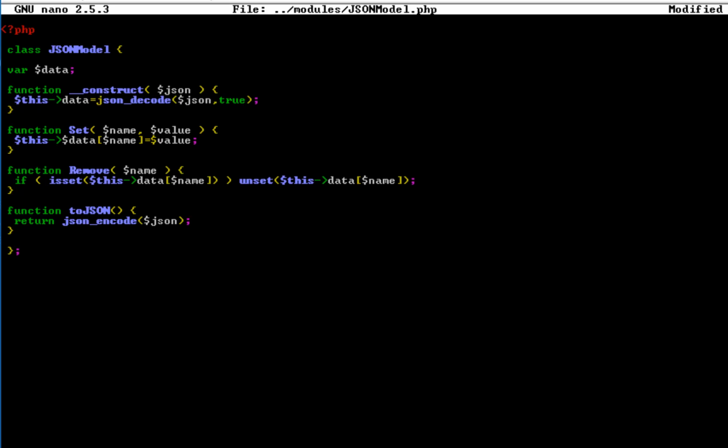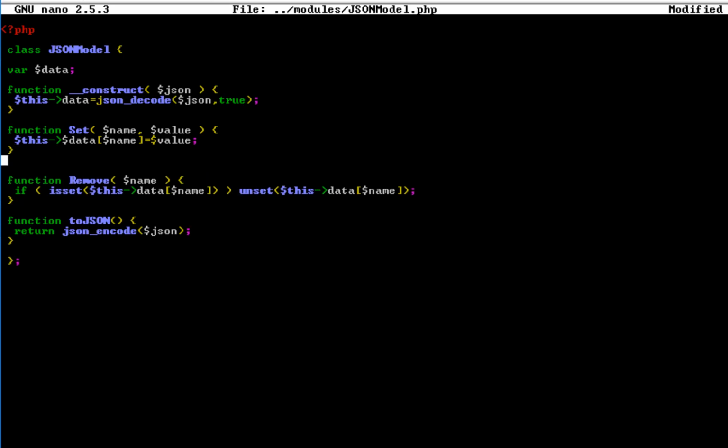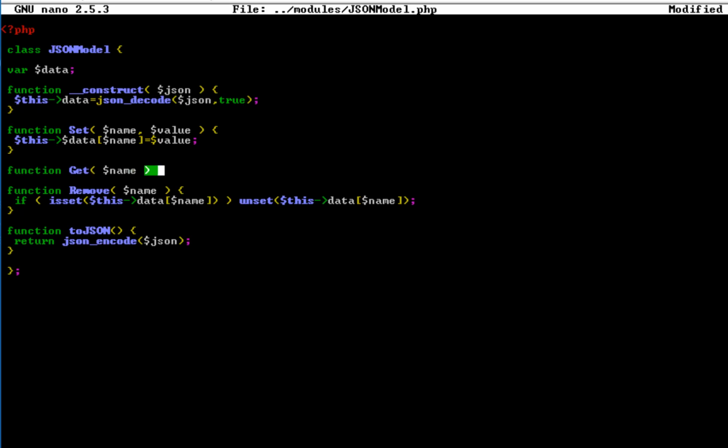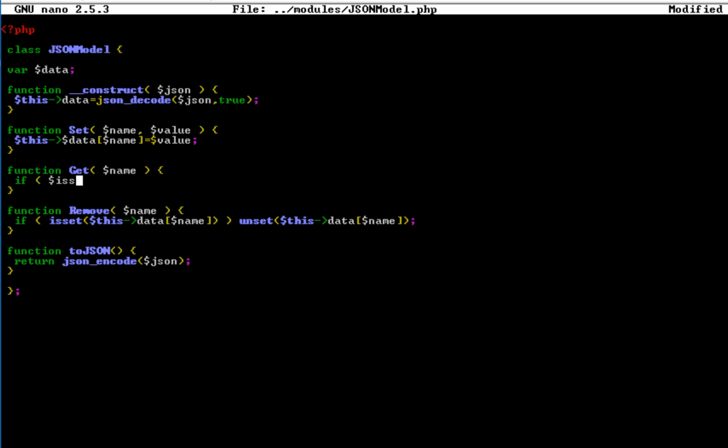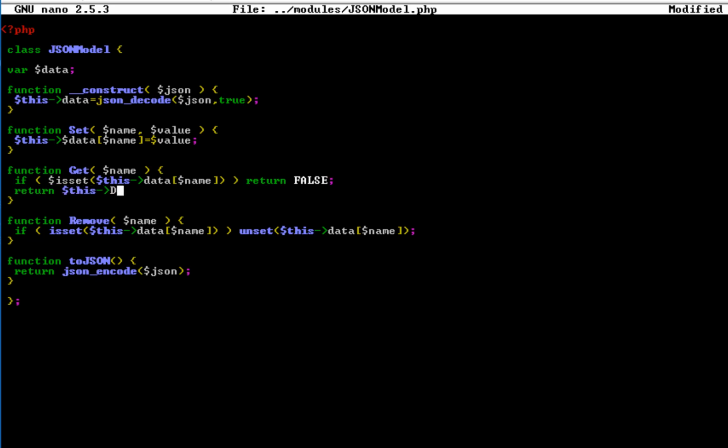So it's not going to have a ton of stuff. All right, that's it. That's a JSON model class. No big deal. I mean, it doesn't do that much. You know, you've got your class name. It has one variable, which is data. It constructs it as JSON from JSON, so you have to pass that in. It sets values. It gets values. It removes values, entirely pruning the tree, and then it returns you the tree. We could add to database, I guess.